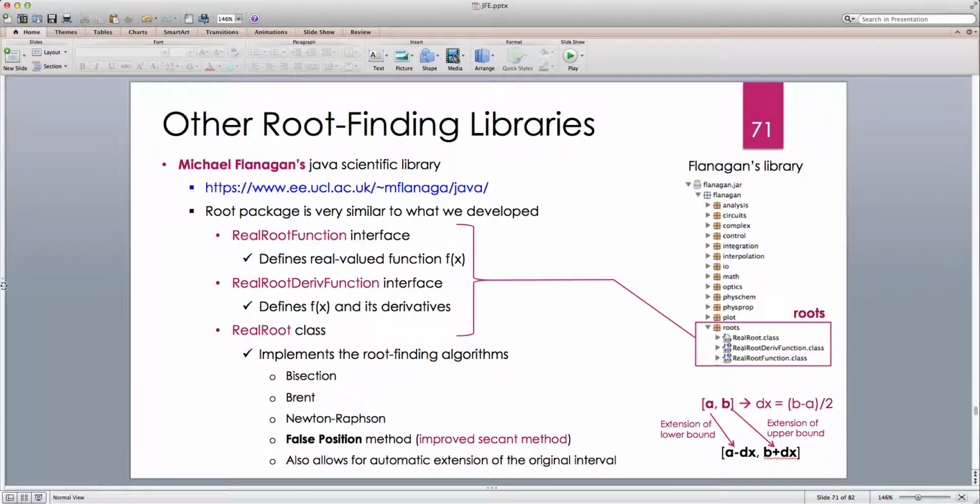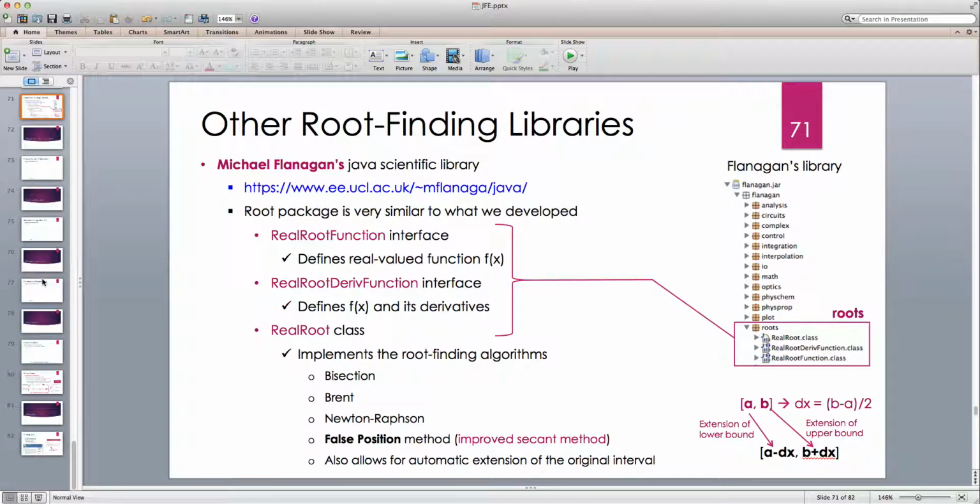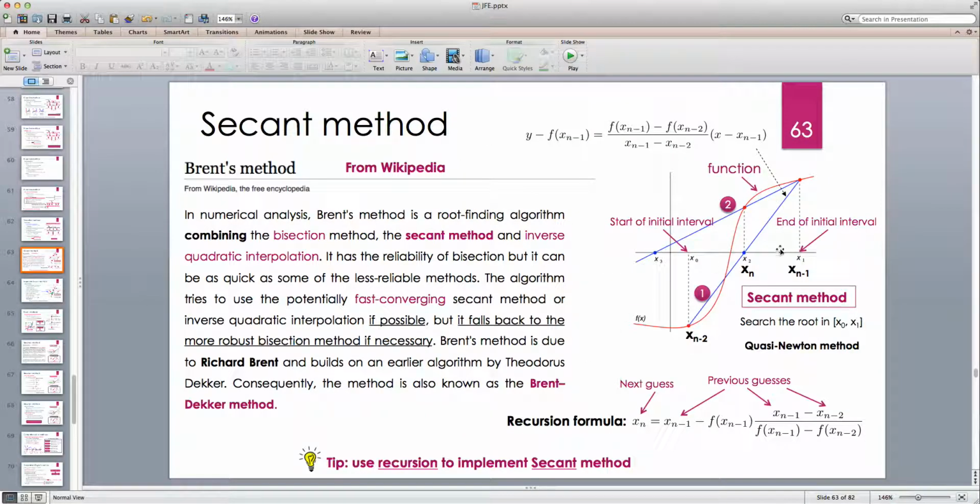Now, regarding the false position or the secant method, just to refresh your memory, when we discussed the secant method, I mentioned that the original method is a recursion that says, start from x0 and x1, which should be a bracket of the root, and then connect the start point and end point on the function with a line. The x-intercept, the point where it crosses the x-axis, is guaranteed to be between x0 and x1. Then the idea of the recursion was to take x1 and x2, the new crossing, as the new interval and continue to find the x-intercept. The problem was that if you just do this simple recursion, x1, x2 might not be a bracket for the root, which we see here, right?